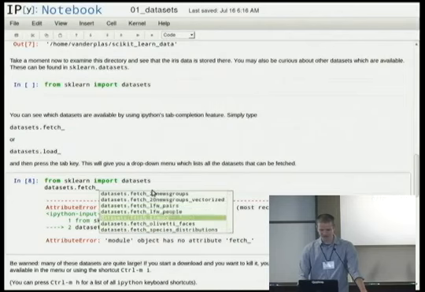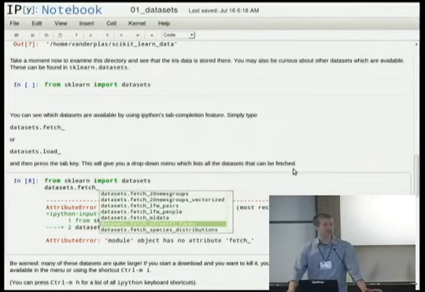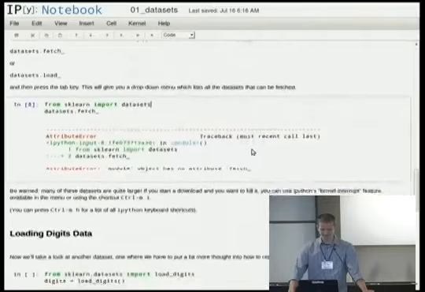And some of these are pretty fun, like the Olivetti faces. That's a database of facial images, and you can practice basically identifying people in images. And there are some good tutorials online for how to do that, but we're not going to do that right now.